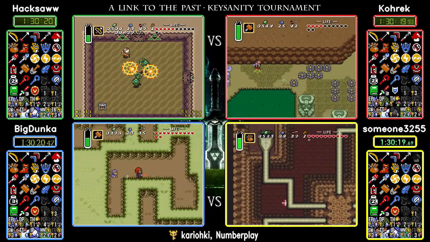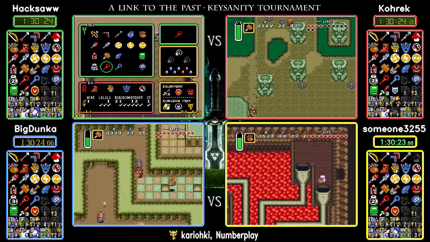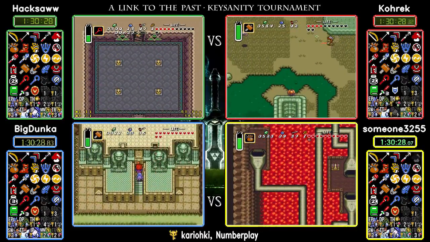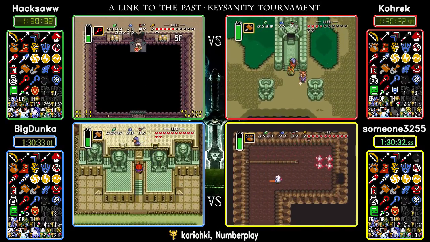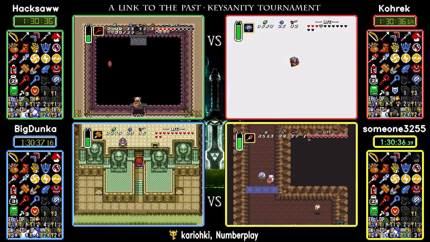Yeah, I mean, still anything could happen. You know, they still got Trinex and all of Ganon's Tower for someone to go through. You never know how many, you know, Moldorm falls or Gauntlet deaths or... I don't like what I'm seeing on Kohrek. He's going back in swamp.